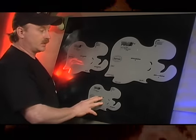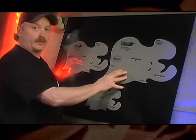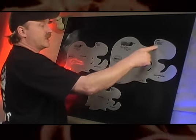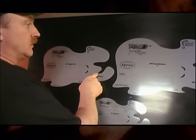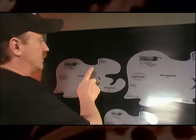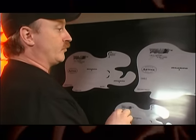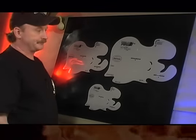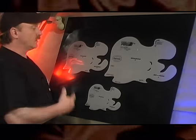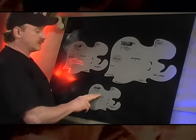So I'll save the smaller ones for the smaller projects, the medium-sized one for the medium-sized projects, and the big dog here for giant projects like boats and helicopters and tractor trailers where you need a big giant shield, because you don't want to use this shield to do big fire on a big project. It just wouldn't look right. And also you wouldn't want to use the bigger shield on a little project because the fire would be too big. So you need to paint the fire relative to the size of the project you're working on. So three different sizes in each one of the versions of the shields help you out in any project that you could ever come up against when trying to paint this True Fire. So these are really handy.